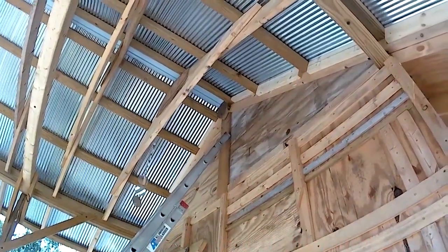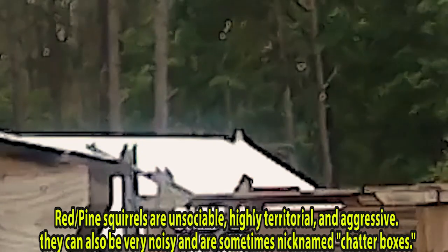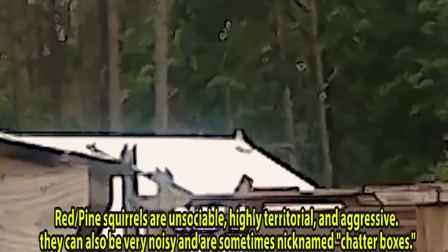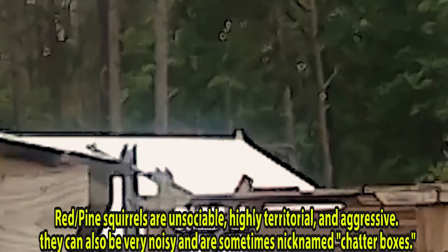and kept an eye on it, watched it, and that little bugger just kept coming back for days and days and chewing on all my wood. And I can just find signs of him just working his butt off, trying to get into my cabin again. And here you can see him just up on the roof. He did it for days, just wouldn't give up trying to dig into my cabin again.